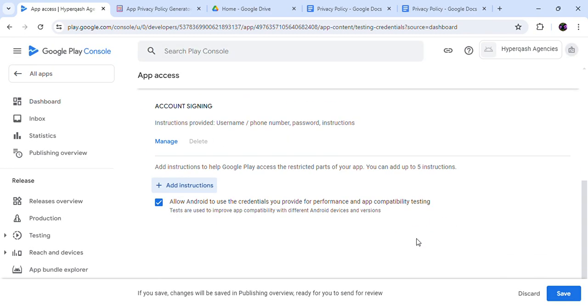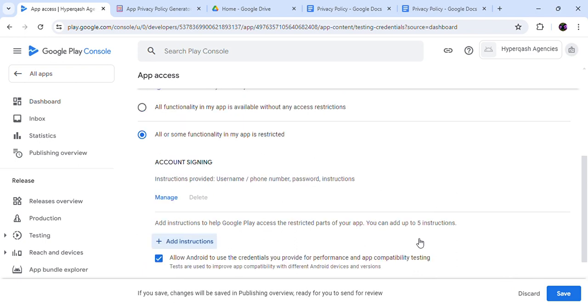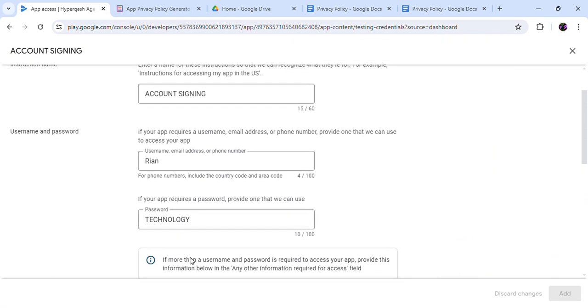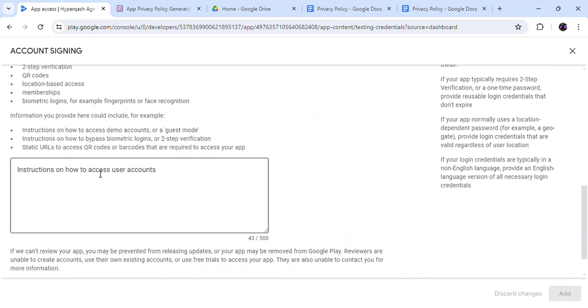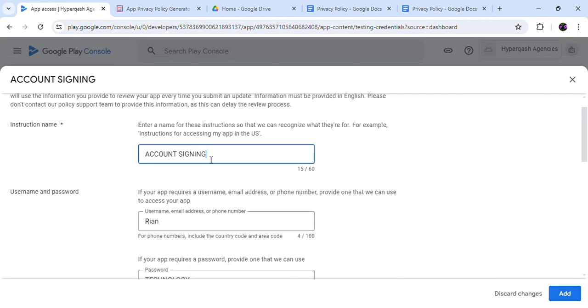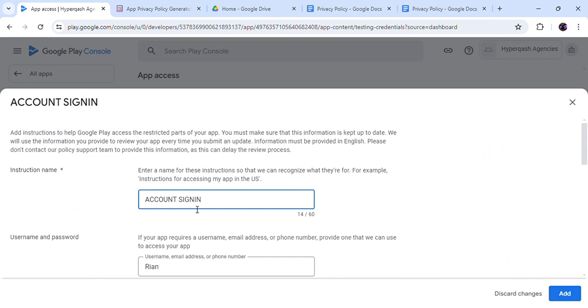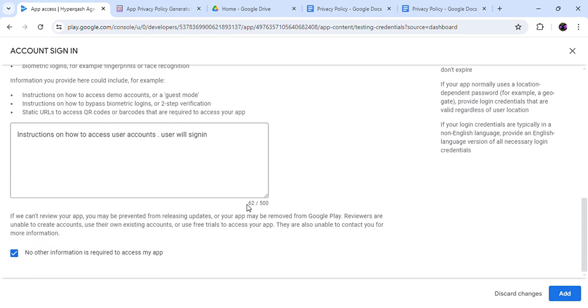Okay, I say that the user will sign in using the provided credentials.